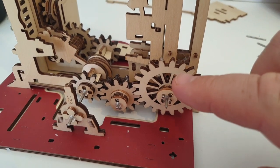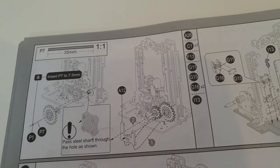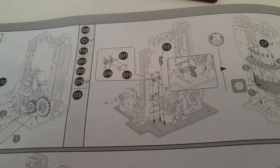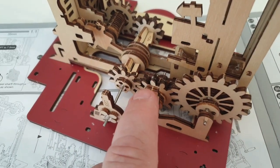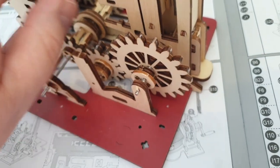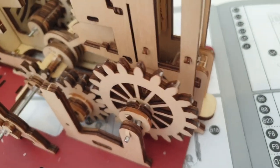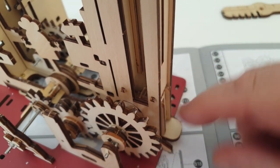Right, so there you go, one there, and then there's going to be some form of a brace for it all to keep it all in, I'm guessing, and then hooray, we move on to something else. Right, so that is obviously bracing that and this, and if I was to turn it now, let me see how it all interacts. Got to be careful of that robot chef. You see this thing over here, just... I can't turn and show you. We can keep the robot chef upright. This thing here just moves around as well.